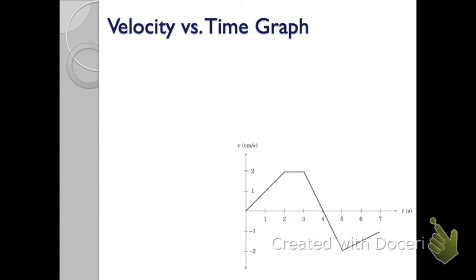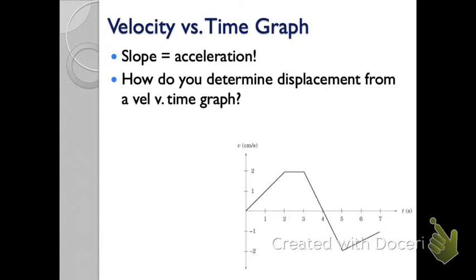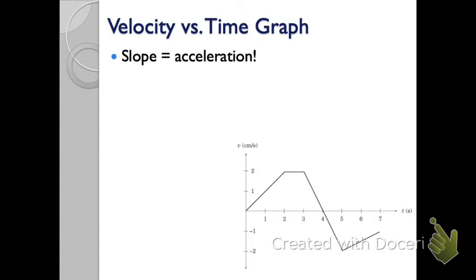So let's talk about what is different on velocity versus time graphs. The slope on a velocity versus time graph now tells us something called acceleration, and that's kind of a new term for us. We haven't really talked about acceleration or how to calculate acceleration yet, but acceleration is what's going to be calculated from the slope of the line, okay? So if I'm looking at the slope right here, I am speeding up in the positive direction. That would mean that I'm accelerating, right?